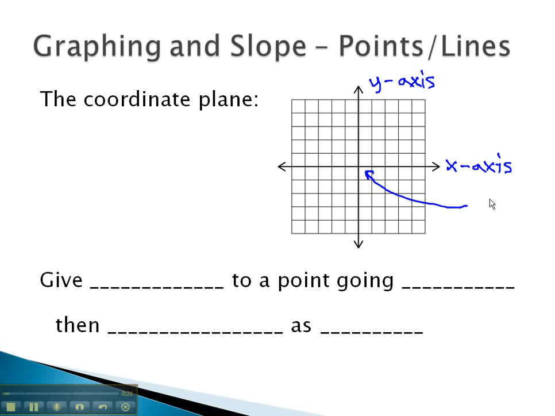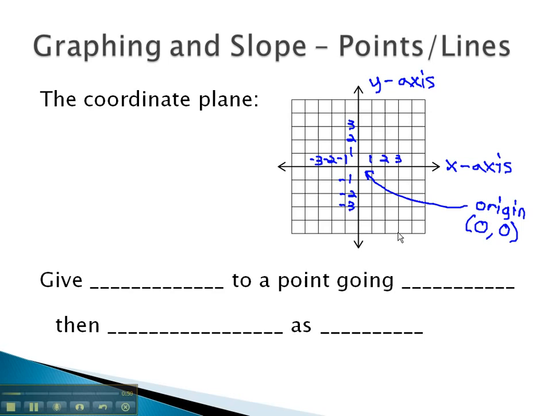These two number lines intersect at a key point called the origin, which is 0 for the x number line and 0 for the y number line. This means we count up, going to the right, giving positive numbers, and negative numbers on the left. Similarly, on the y number line, we have positive numbers going up and negative numbers going down.